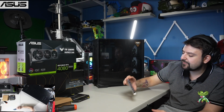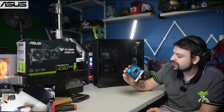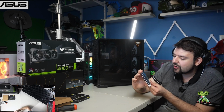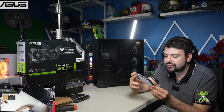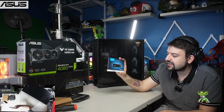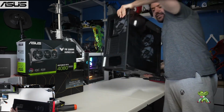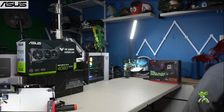And then lastly, for our SSD, we went for a very, very pedestrian, very, very competent Crucial M.2 SSD. This is the P3 Plus. It's a 1 terabyte M.2. Nice and fast, reliable. I love Crucial, they're great. So let's bring this case down on the ground.